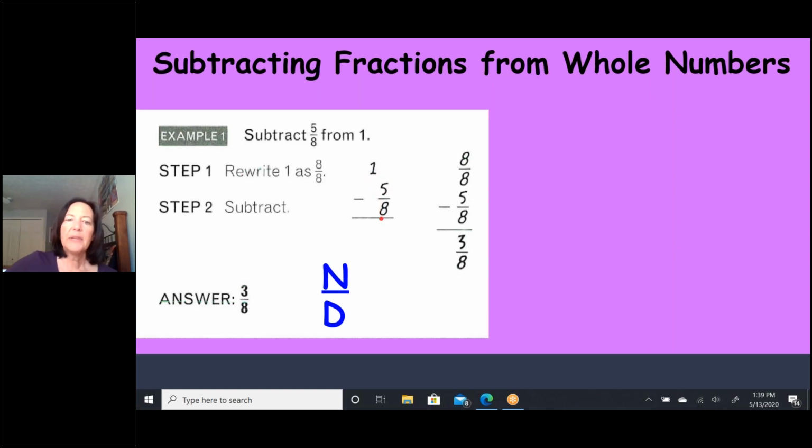They did that because for formatting, it's a way they can show all of their work in a smaller amount of space on their paper. In order to do the subtraction, we're going to have to rewrite 1 as 8/8 because we know we're going to need both numbers in our subtraction problem to have the same denominator. So they kind of gave themselves room over here to the right to rewrite 1 as 8/8 and then minus 5/8. And then the answer, 8 minus 5 equals 3. And then the denominator stays the same.